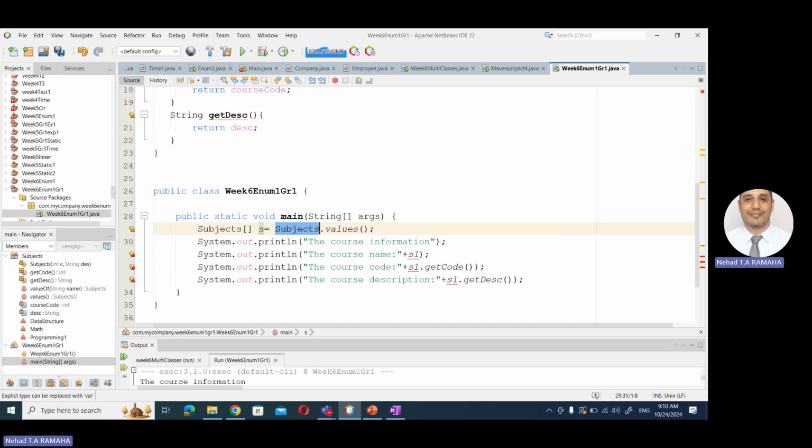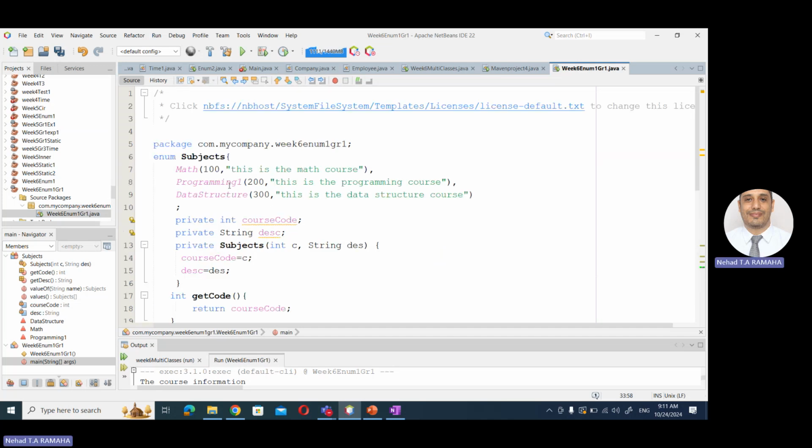So enumeration name dot values brings all the values of the enumeration inside an array that we define. Now it's an array, so we have to mention which element from this array, yes? S0, for example, means element 0 from the array S. What is element 0?